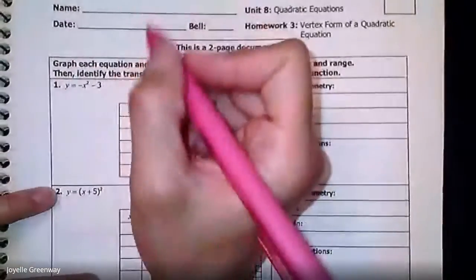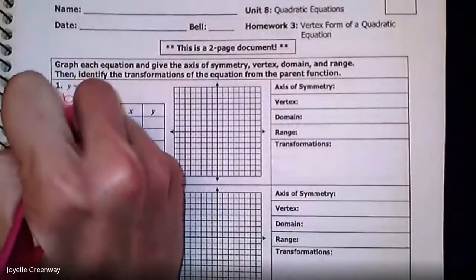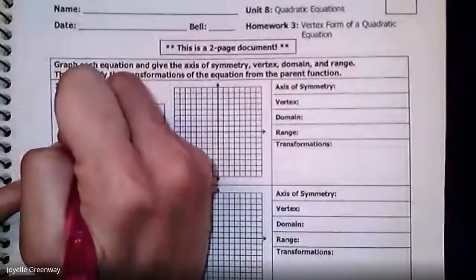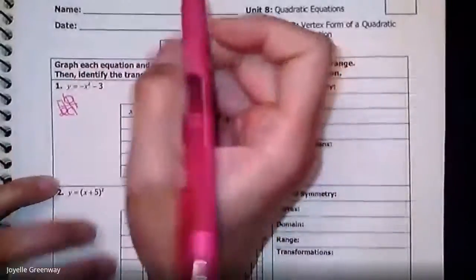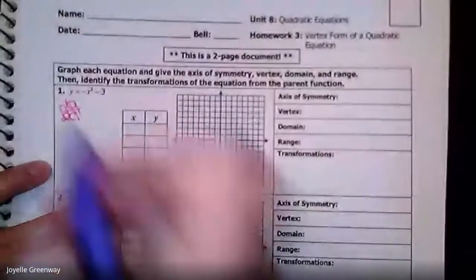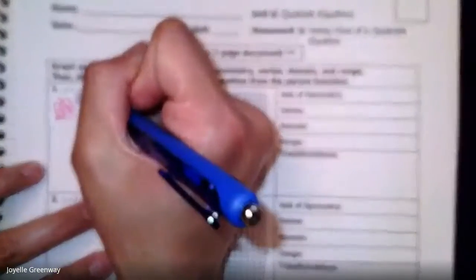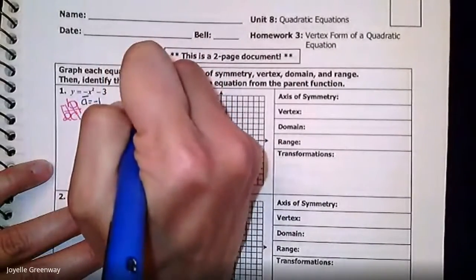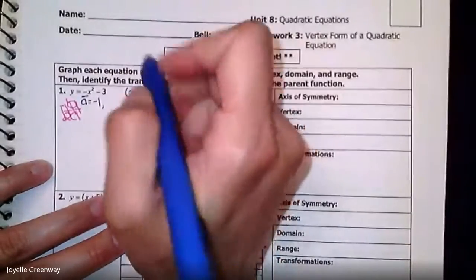So what we're going to do is our negative b over 2a. So this is standard form, right? Or you could actually, now that I think about it, you could look at this as your a value is -1. If it's just x squared and it's not like x plus or minus anything squared, like it's not x minus h squared, that means your h is 0.